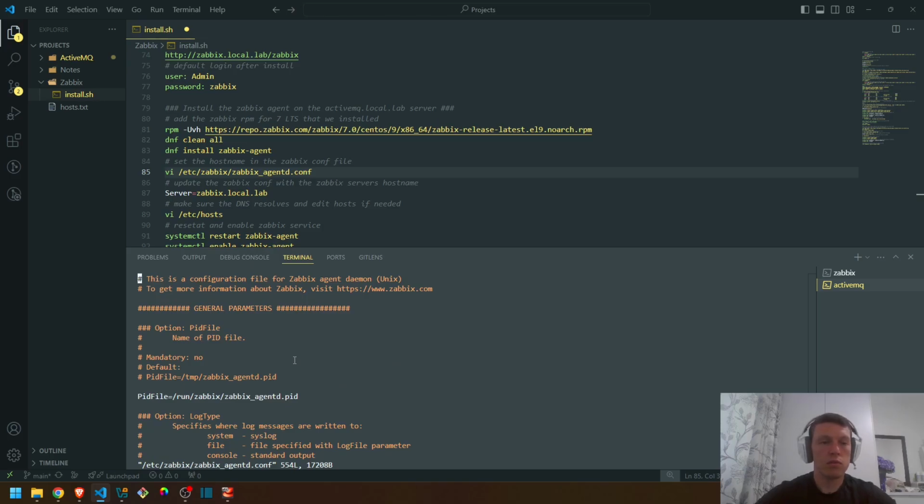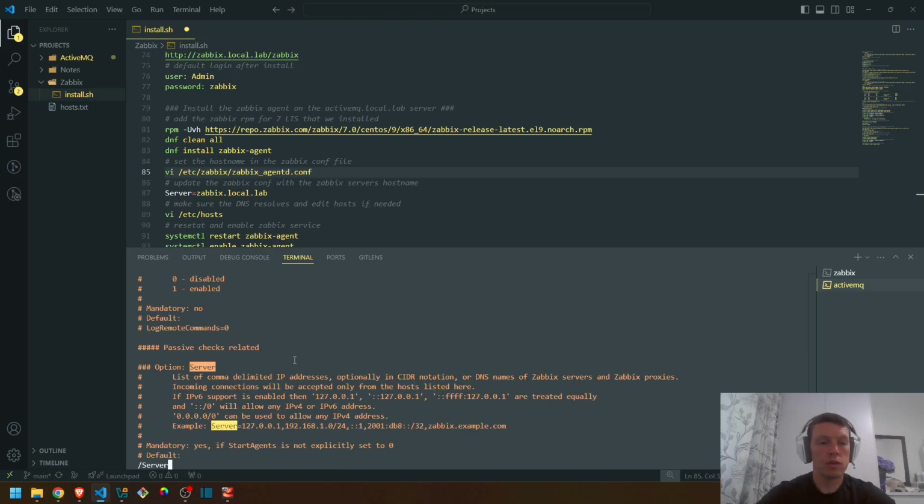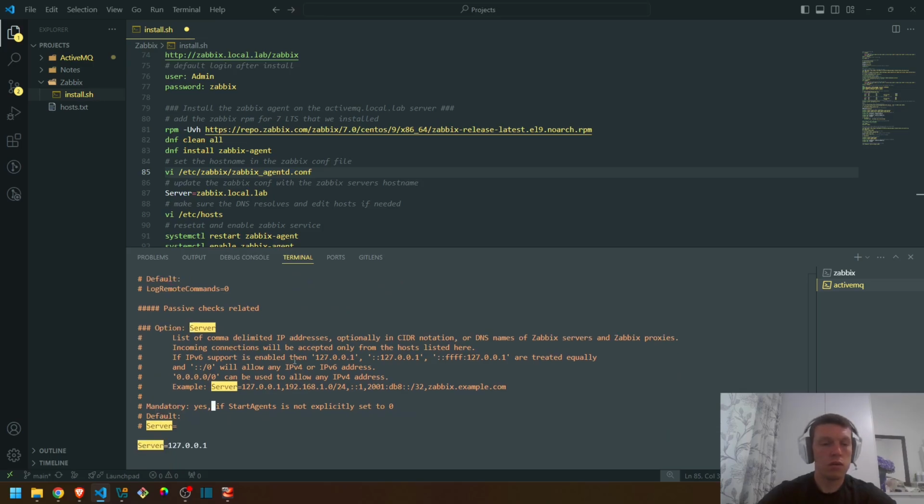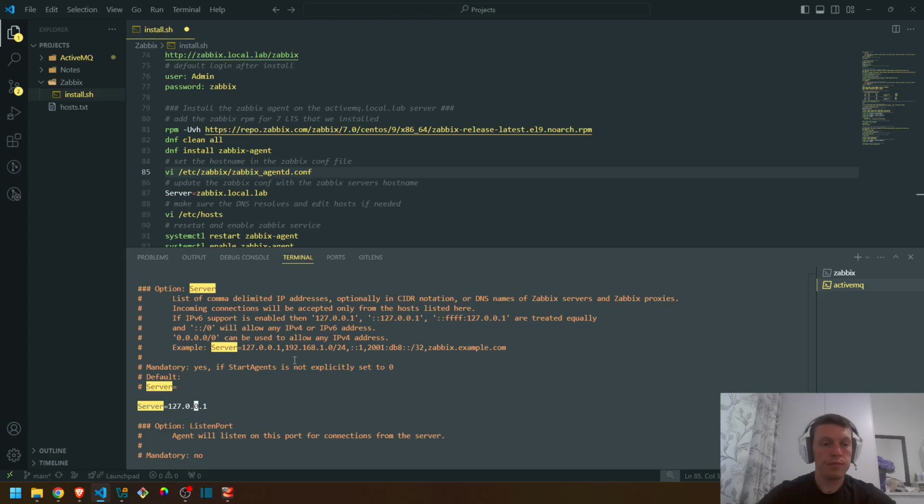In the Zabbix conf, we search for the server here. And this points to the Zabbix server that we're reporting to, that the agent is going to report to. So this would be zabbix.local.lab in our instance.